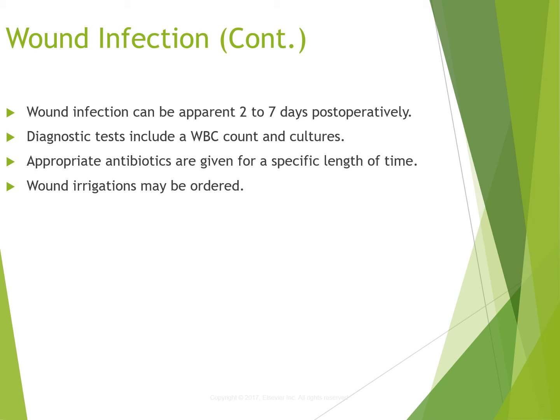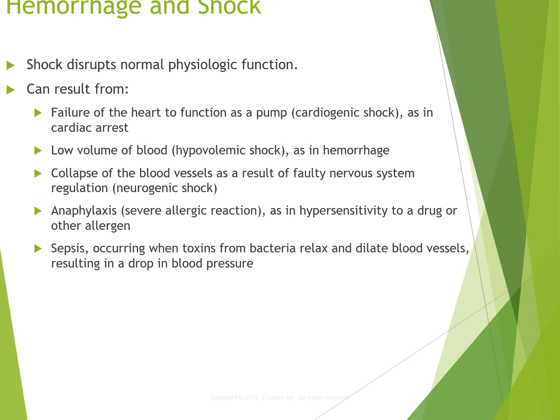Just a little bit more about wound infection. As I said, you'll start to see signs and symptoms of the wound infection 2 to 7 days post-op. They will have you do a CBC, and the CBC has the WBC in it. They may have you culture the wound. If there is an infection, they'll put appropriate antibiotics given for whatever time length is needed. I don't see a lot of wound irrigations, but it could possibly be ordered.